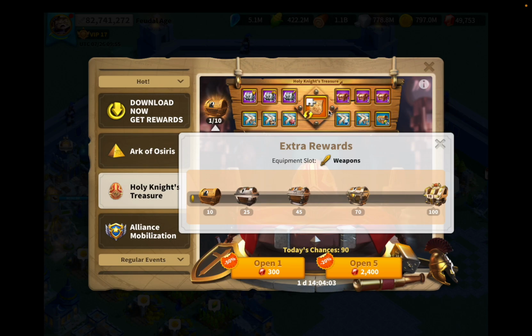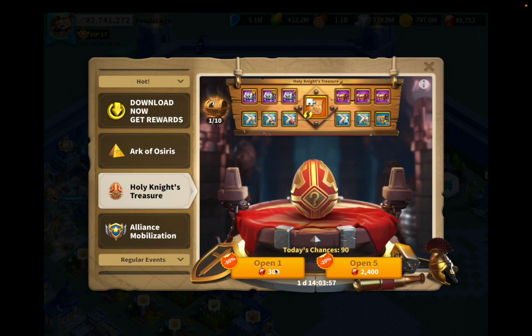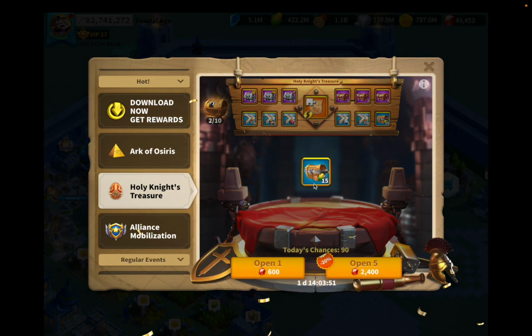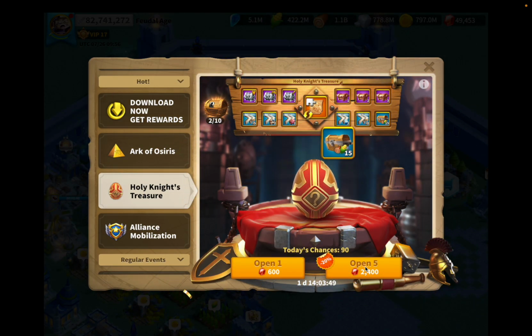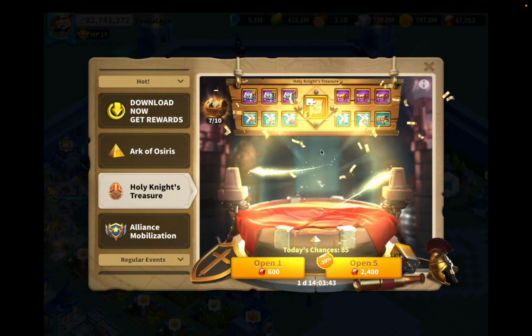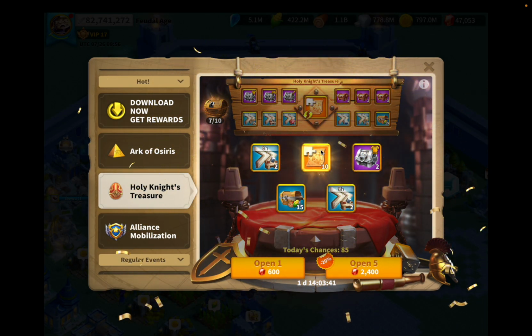I'm not saying that you won't get stuff that you need from here, but we'll open like 300 here and we'll get a 50%. All right, so we got some resources. Resources are always good for a free to play, low spender. But we'll open 5. I don't really need anything from this egg event currently. Oh my god, we got super lucky here and we got 10.